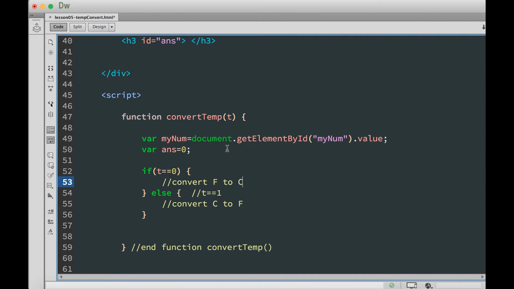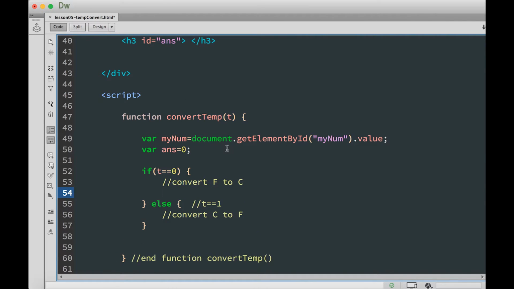So now we have to enter the actual calculation needed to find the answer from Fahrenheit to Celsius. So type ans equals parentheses myNum minus 32 closing parentheses times 5/9.